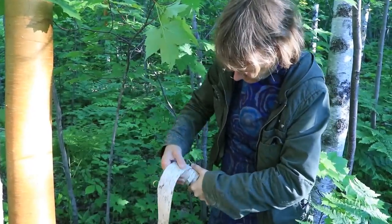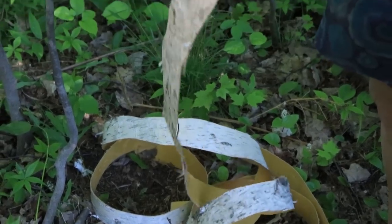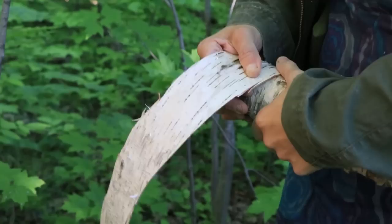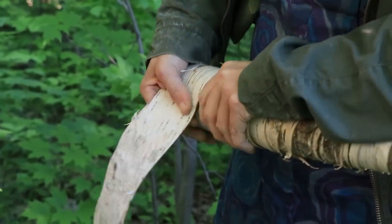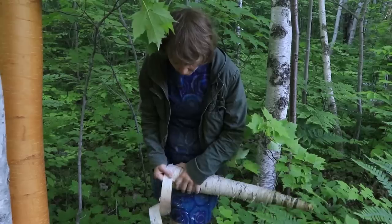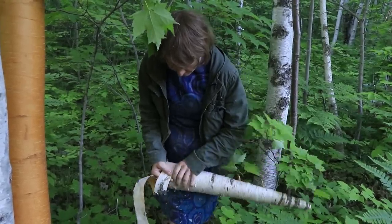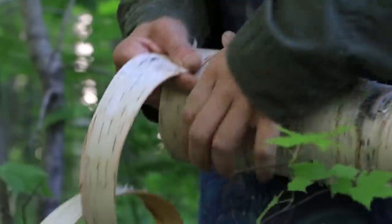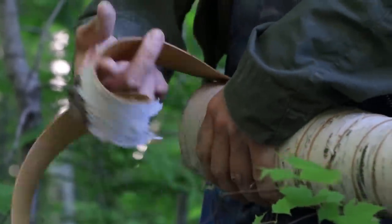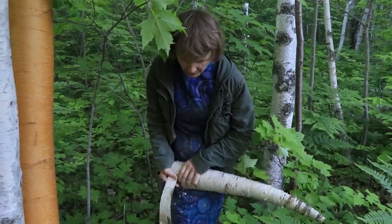In 2007 or 8, I was asked to give workshops and concerts with these instruments, and that has also kept me going on this path, because people want to learn these instruments. And I don't want to be the last one who makes these. And it's very much fun to play together these instruments.